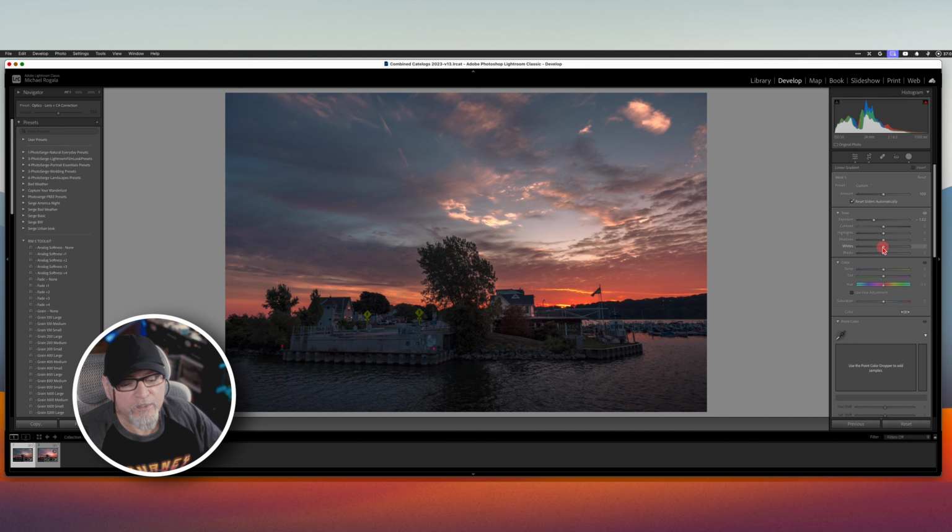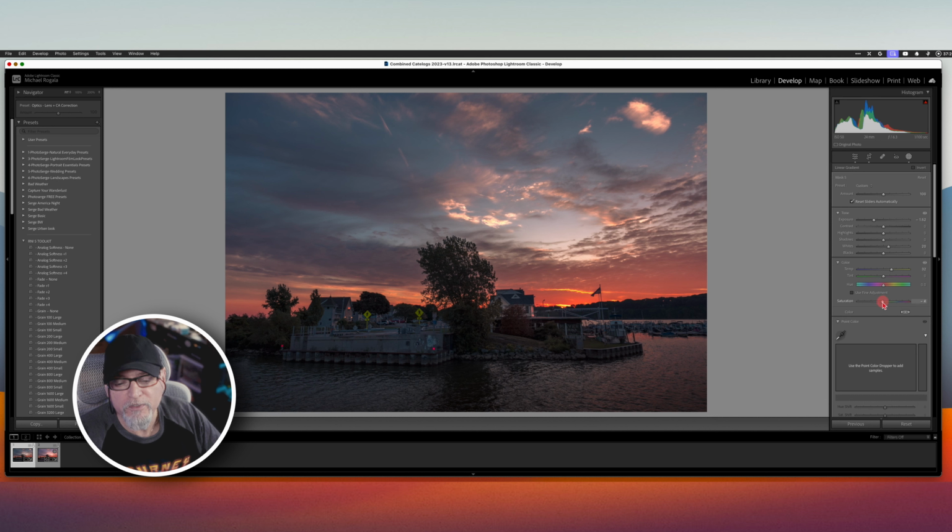But I'm going to bring the whites up. Okay. And then I'm going to add some warmth to the water right there because, again, sunrise. And then a little bit of tint. Not crazy because you can see if you go too crazy with the tint, you get this banding in there. So I'm not really going to put too much tint in that one. Okay.